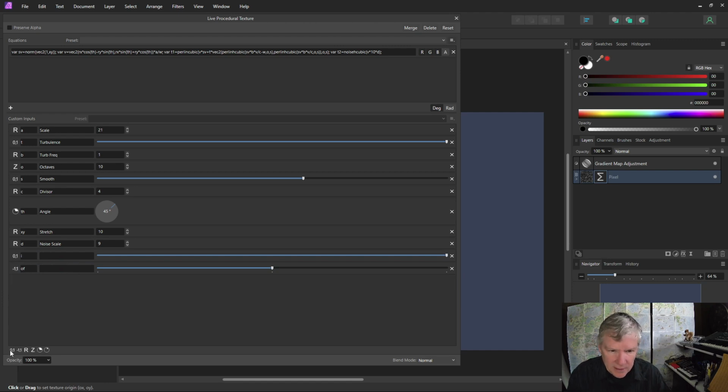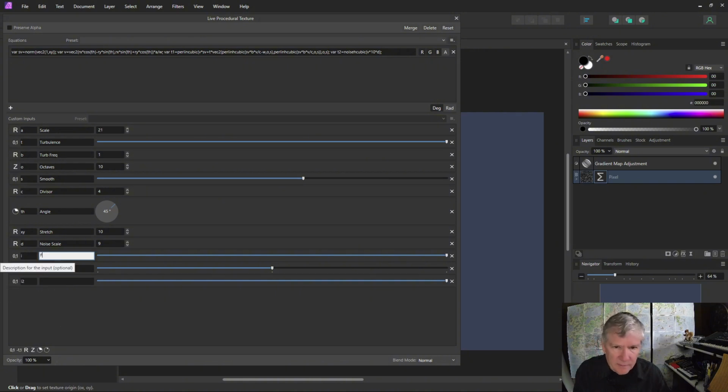And then I'll add another one for the noise fader. I'll just call it I2. So this is my fader for the main pattern. This is the offset for the main pattern, and then this will be the noise fader. So I can fade that in and out.